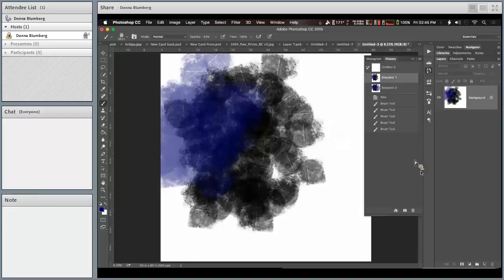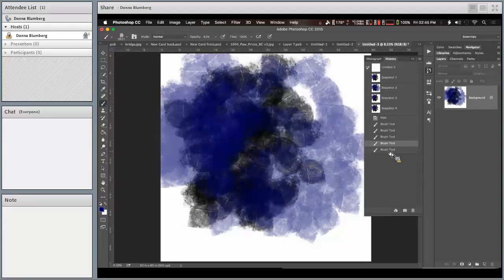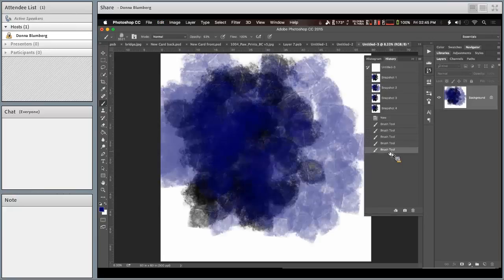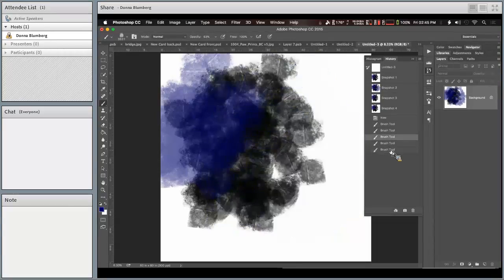So now, anytime I save this piece, it's going to create a new one. Every time I hit this button, it's going to create a new one. And I have 50 undos, essentially. Also, if you hit Option Command Z, you can actually do more than one undo at a time. So, in Photoshop, usually it's just the last two you've done, which can get really frustrating. If you hit Option Command Z on a Mac, you can do more than one.